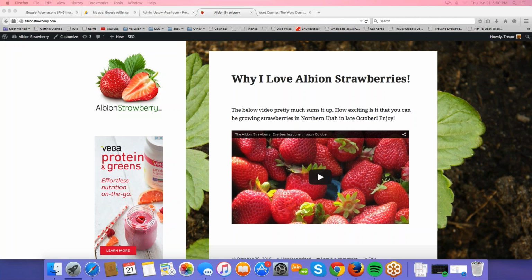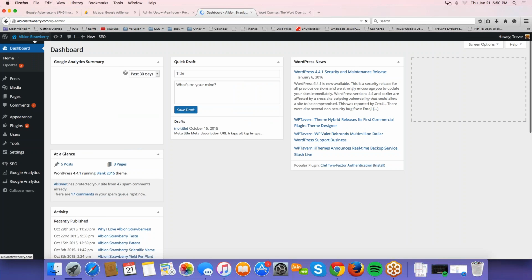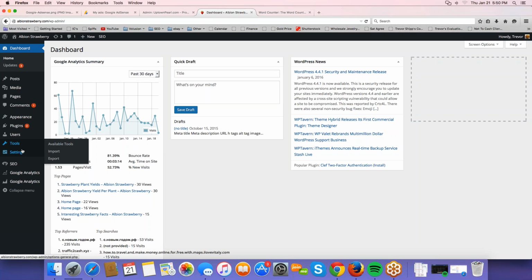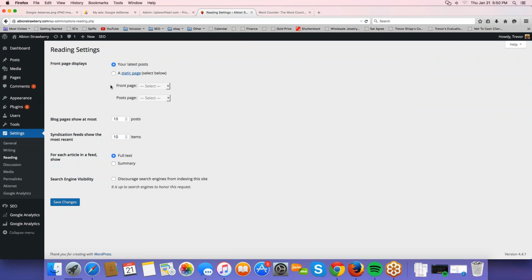Some of you guys might find this interesting, but when you're editing your blog, if you go to dashboard, I believe it is settings right here. There's a settings option and then a reading option. You can actually select what's called a static front page.